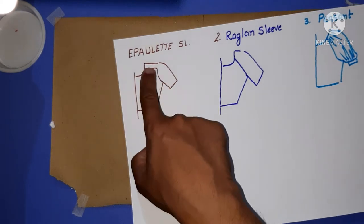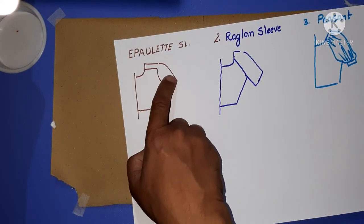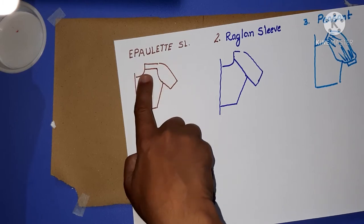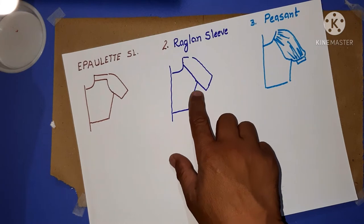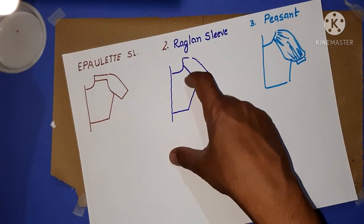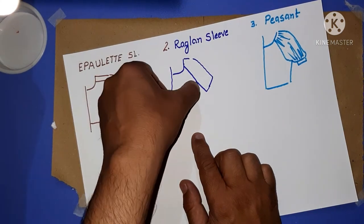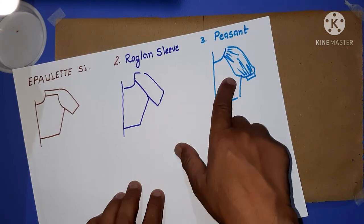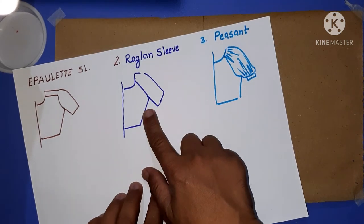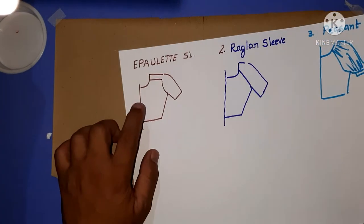This is the view of the epaulette sleeve. You can see it is an extended sleeve which goes till the neckline. Raglan sleeve has no armhole, but it has been attached to the neckline. And peasant sleeve is the puffed version of raglan sleeve, right? So let's start, first we'll start with the epaulette sleeve.